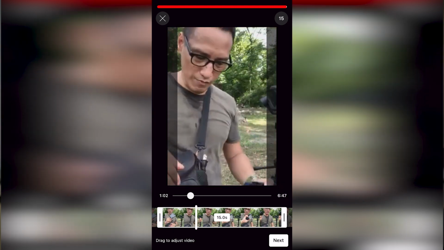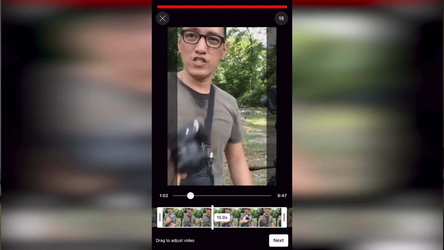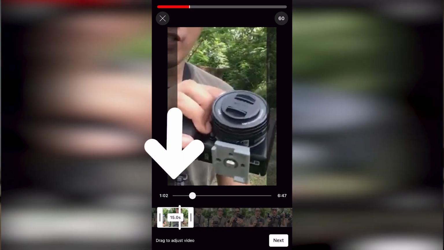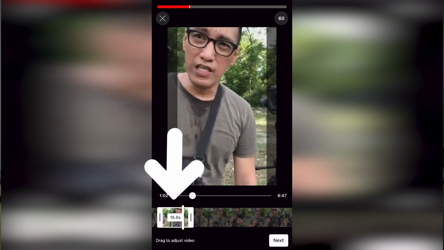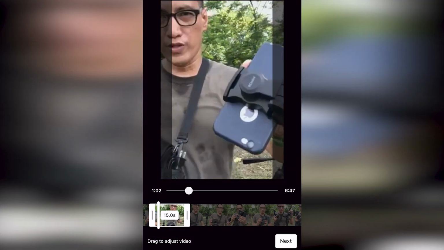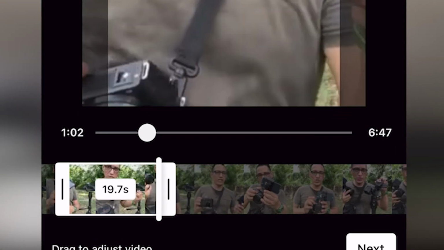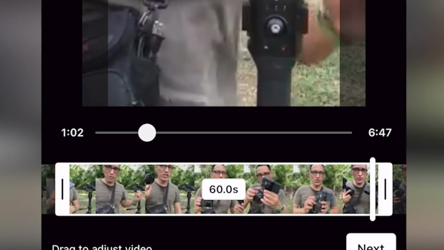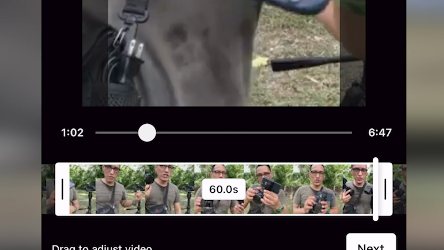So at first, after we changed 15 to a full 60 seconds, this highlighted piece of my selected video in the timeline is still marked for 15 seconds. If you change 15 to 60, you will have to drag this out point handle all the way to the right end of the timeline to use the entire 60 seconds. Or just drag it to the point in the video you would like to end your short with.